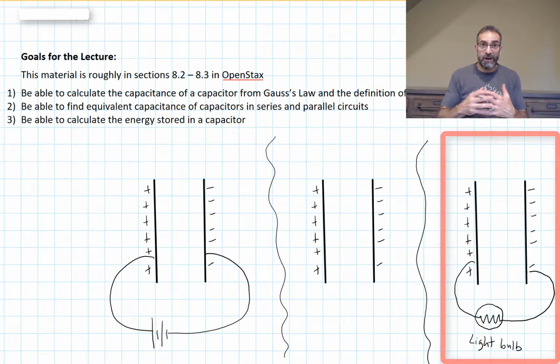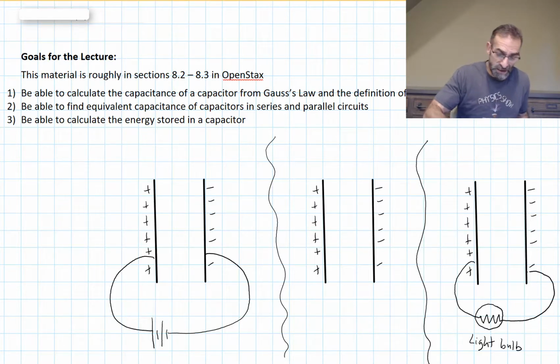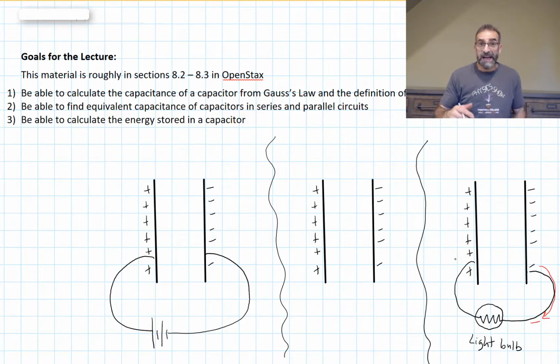Those electrons all repel each other, and they're trying to get as far apart from each other as they can. And as soon as we give them a path to go to the other side where they're attracted to those positives, they will take it. So the electrons will start to flow this direction and go to the other side. And those electrons flowing through the light bulb give it some energy, cause it to light up, and we'll get that energy out of the light bulb.